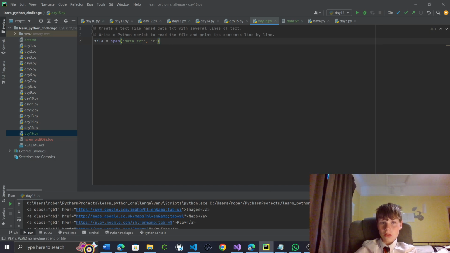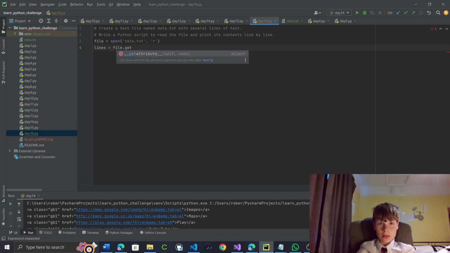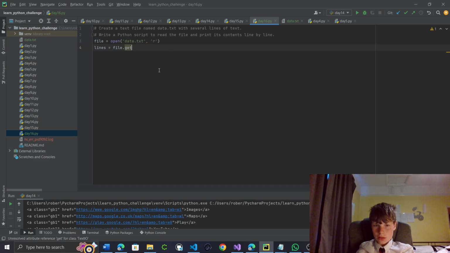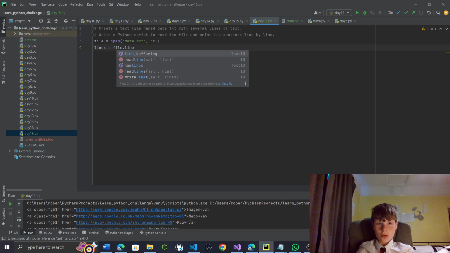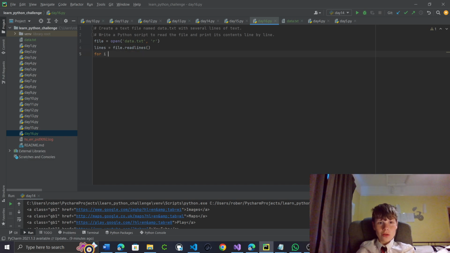We pass in R. Lines equals file.get... or is it get lines, or is it file.readlines? For i in lines, print i. There we go.